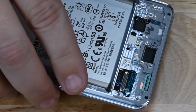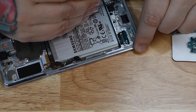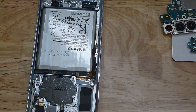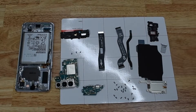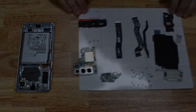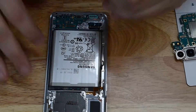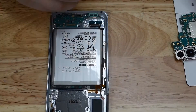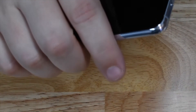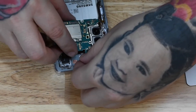SIM card trays cost less than a dollar most of the time when you can buy parts, but being that this phone's only been out for a day I doubt you could buy parts yet. There's your SIM card ejector pin — just a piece of plastic that goes in the bottom of the phone. And there you have it, the S21 Plus completely disassembled. I didn't pull the battery out because I need to keep this phone intact — I don't want to risk bending the battery with no replacement available.